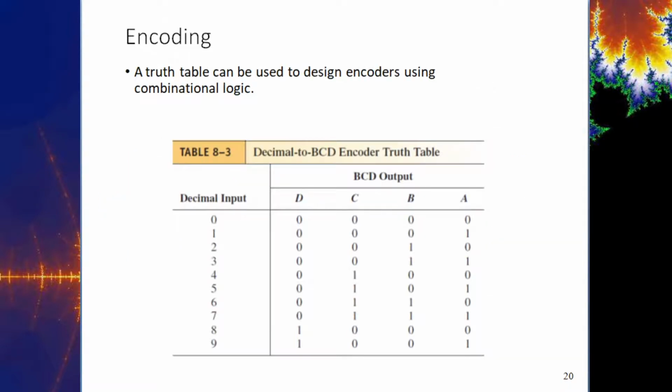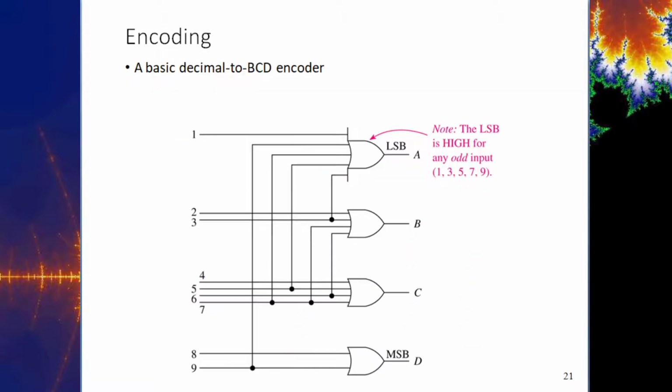Here you can see the decimal input and what it's going to put on the output. This kind of just looks like binary and decimal, because that's really all that's happening, right? You activate one single input here, and then you get that on the output. So here's a decimal to BCD encoder, from the most significant down to the least significant bit, and these are the inputs that are coming in. Again, you won't have to draw the decoder or the encoder like this. You just have to know how they operate.